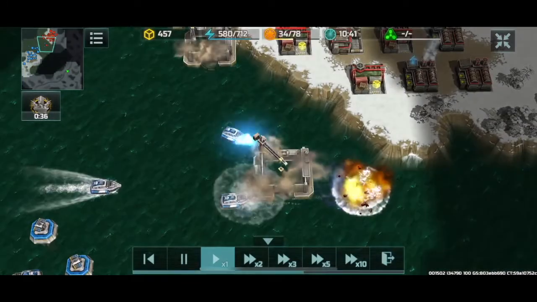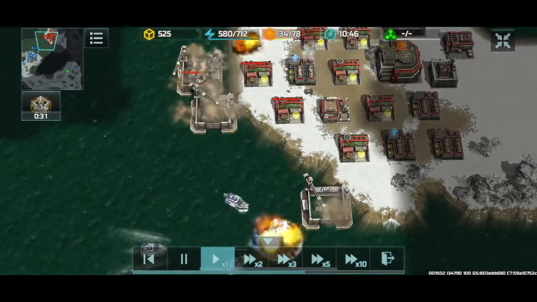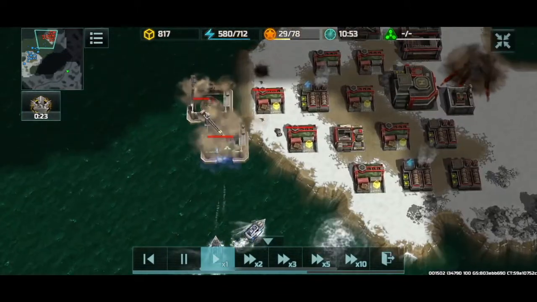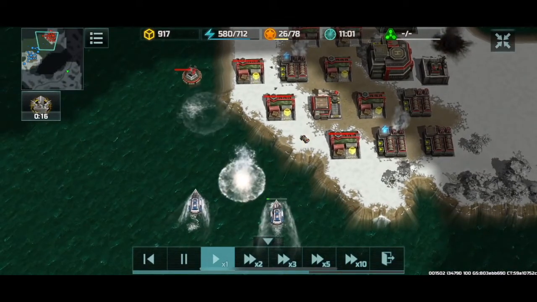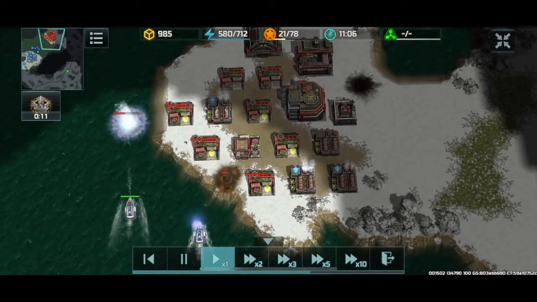Red is desperately trying to defend their shoreline, but I'm continuing to increase the number of Vikings at my disposal here. And we're going to clean up another torpedo platform. Red is down to just two torpedo platforms in the area. I'm going to be able to finish off another torpedo platform. One of my Vikings goes down. I've got two Vikings left in the area versus one torpedo platform.